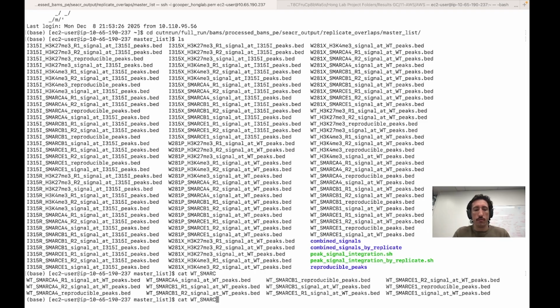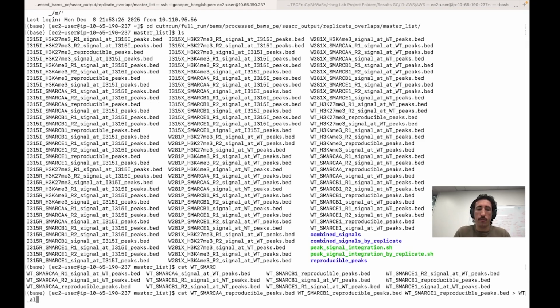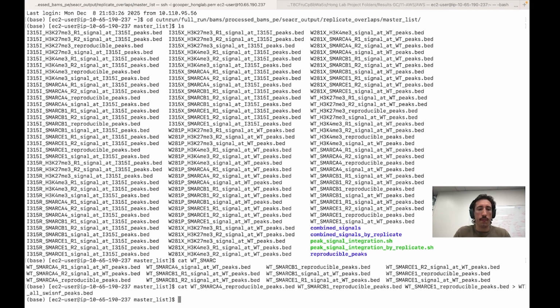We'll say reproducible peaks, and then we'll concatenate that with the SMARCB1 reproducible peaks and the SMARCE1 reproducible peaks. And we'll just concatenate these all into one particular bed file, SWI/SNF peaks.bed. And so now you're basically just stacking each file on top of each other.